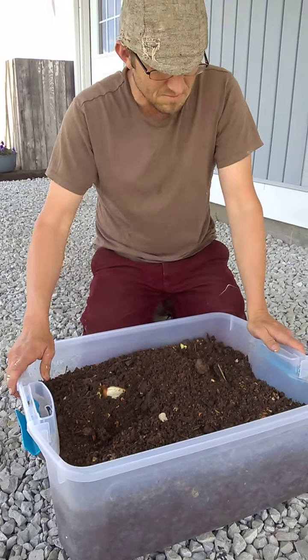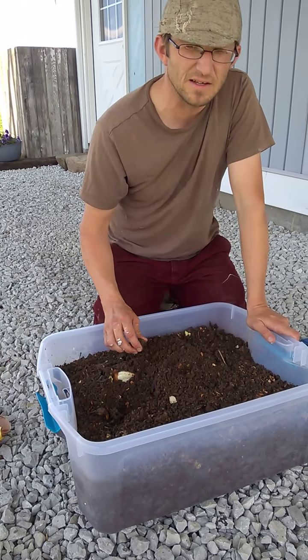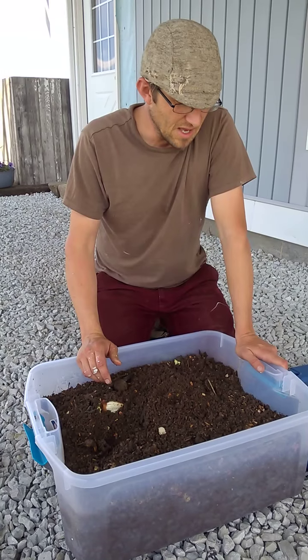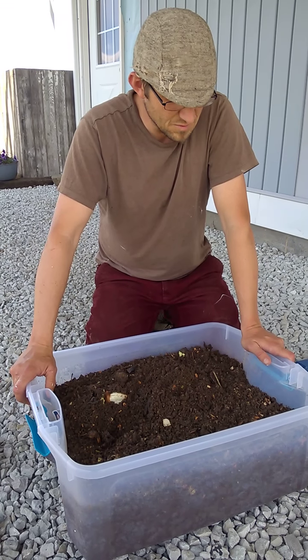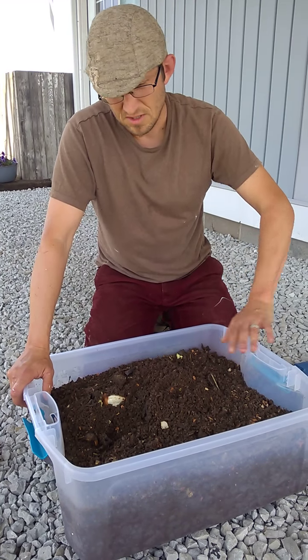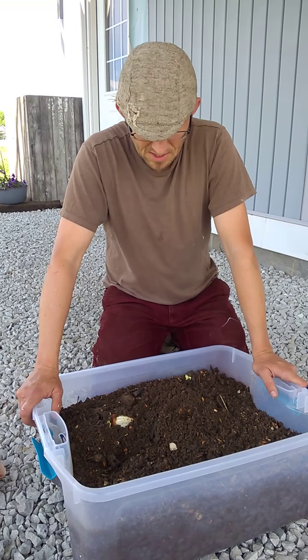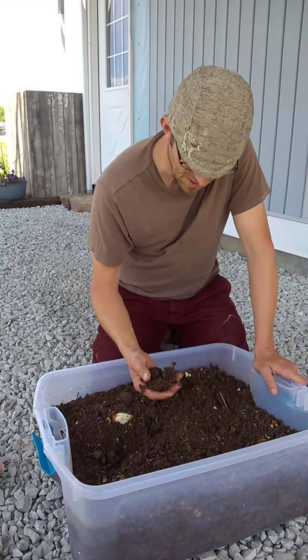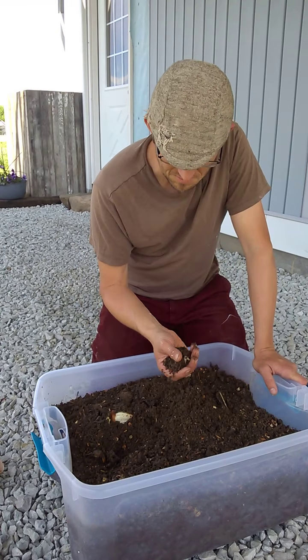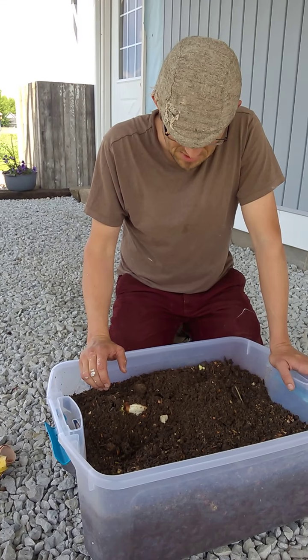What I like about this model of a compost bed is that it doesn't have any odor, and it's contained in a small space. We slid this under a piece of furniture for a while. It can be in your kitchen, and you really don't notice any smell. When I open it up, it smells like a fresh rain. And the worms do all the work in terms of the compost.